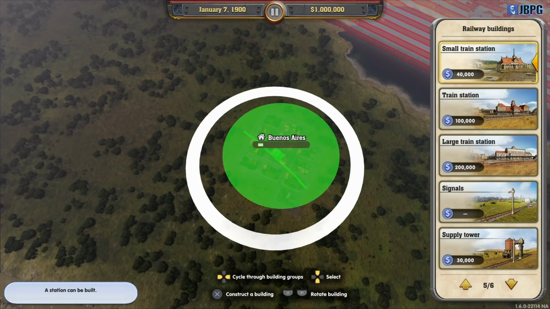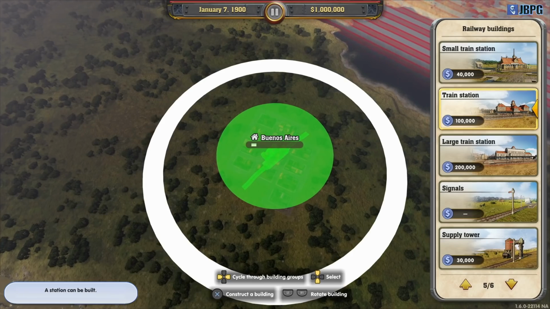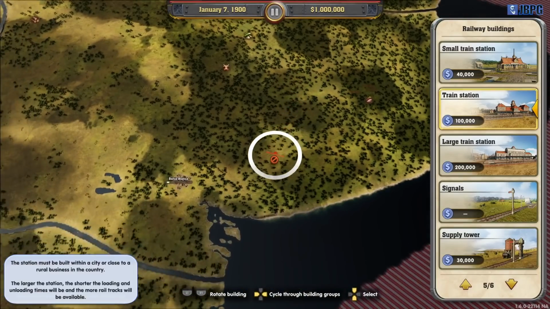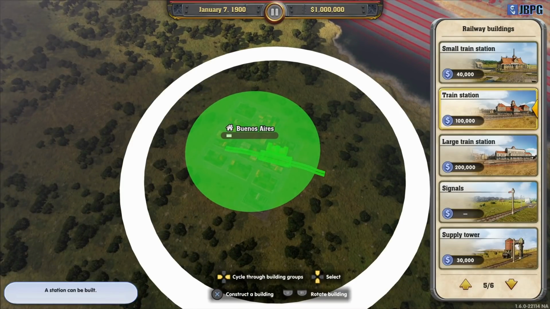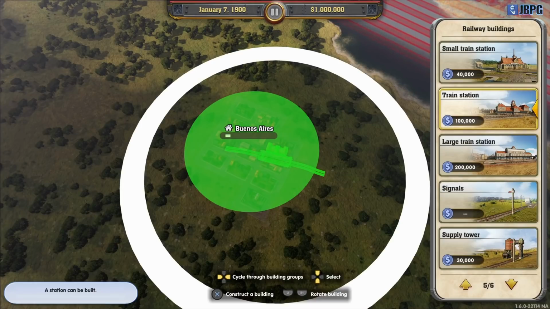Right, so money's tight. We're going to have to start small, I think. Let's see what's going to be the best way to do this. Yeah, I'm very rusty on this game because I haven't played it for a long time. I've had a little play about just to try and get my head back into the game again, but I'm still very rusty on this.